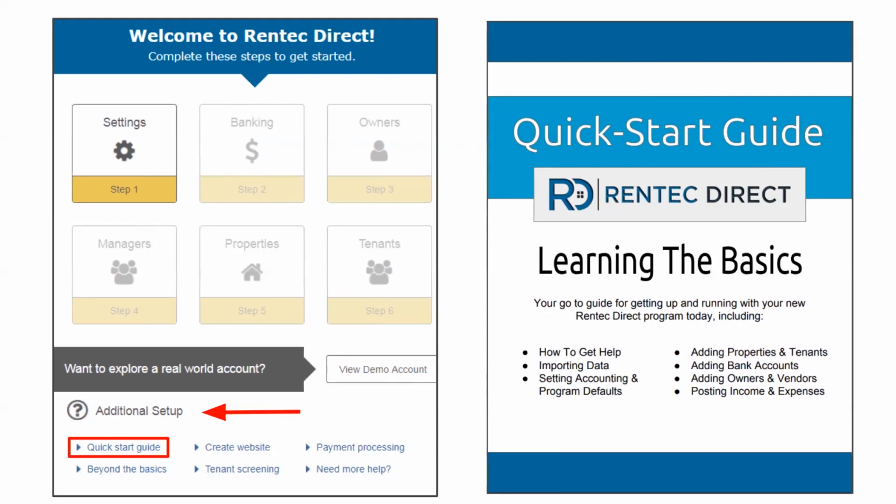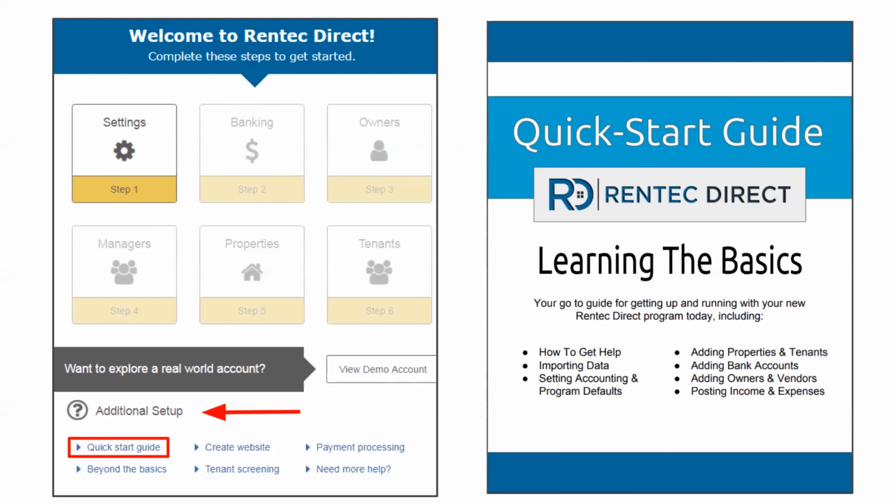Another bit of advice, if you want to practice in your account to avoid making mistakes with real data, real tenants and properties, you can always create a practice property, practice tenant, owner, vendor, and you can play with these entities. After you're done practicing, you can just delete them. So no worries there. I recommend you don't, of course, create 20, 30 of them because you'll have to delete each one. But another tip that I'm going to show you later on is that we have a transaction history log for you, and you can always look at it just to make sure you've deleted anything that you didn't want to stick in your account.